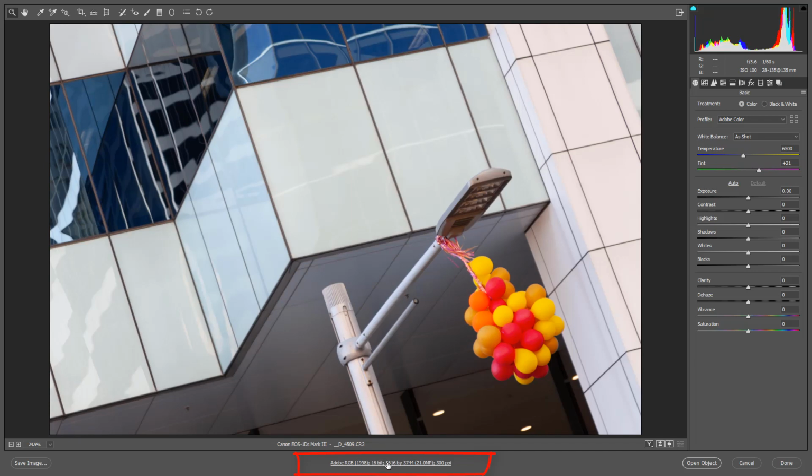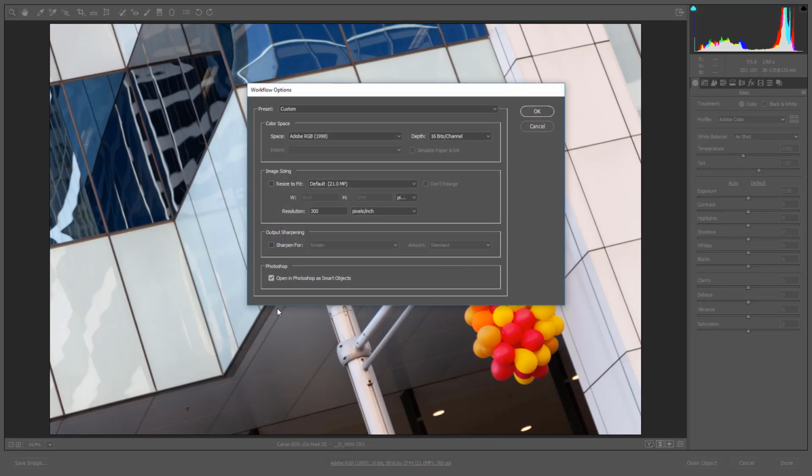Before I make any changes to it, I'd like to take you down to the bottom of the screen. There's a hyperlink there. I'm going to click that because I'm going to suggest that we tick the box here that says Open in Photoshop as a Smart Object. That's going to allow me to make a copy and make one in colour and one in black and white. So I'm going to click OK to that. This is not turned on by default, so you may have to tick the box.